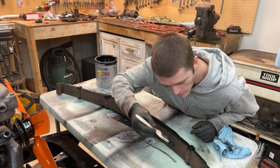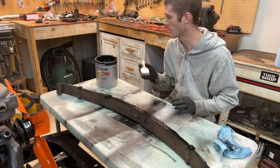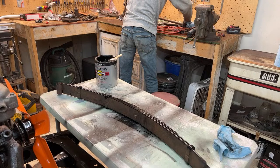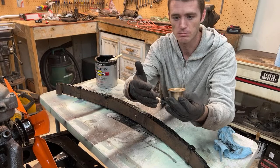There's a bushing that goes in the end of the axle housing. It goes in the axle housing and it holds the drive shaft centered in there. So it's right there. So it's this bushing. Hopefully you can see that, but it goes in the end of the housing and the drive shaft goes in there and it sits up there. It's like a thrust bushing, I guess, but it has grooves in there for oil and grease and stuff to sit.